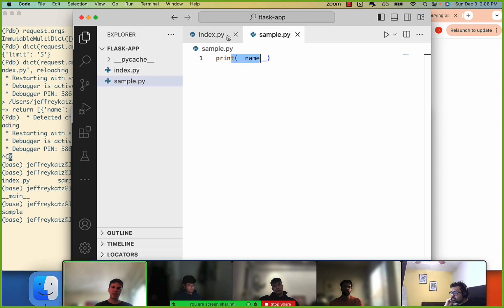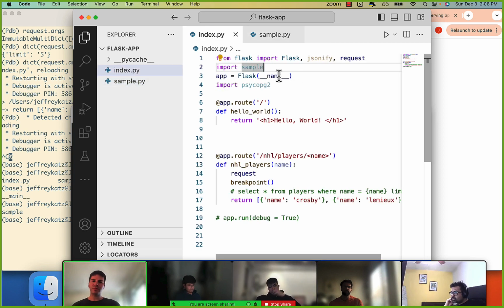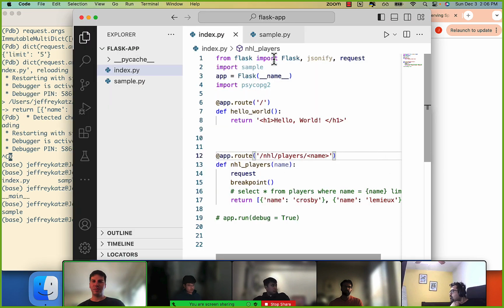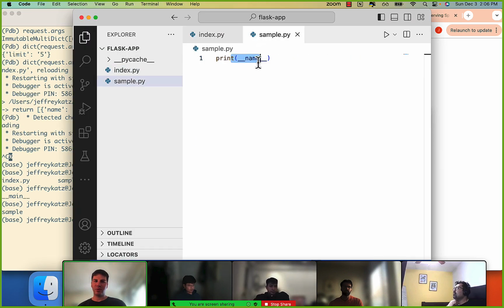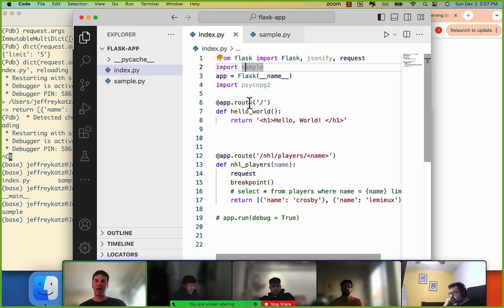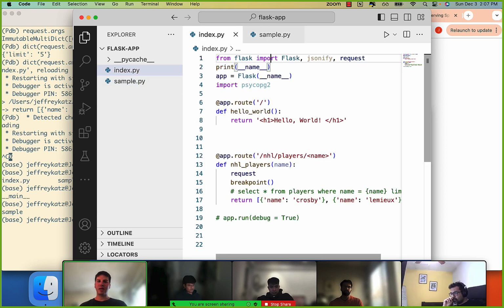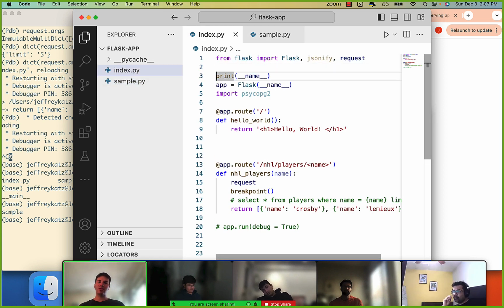But there's an exception to that. This only works because I'm running Python3 index.py and it's importing sample, and this is the name of the file. However, if I printed this in index.py, that's going to change things.